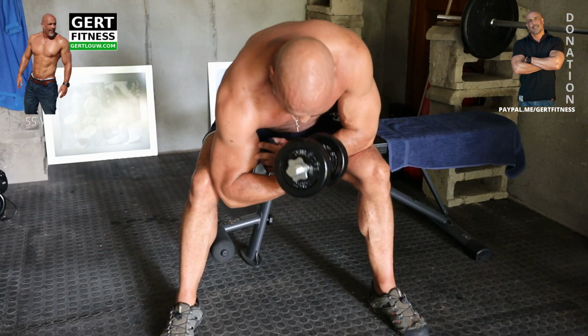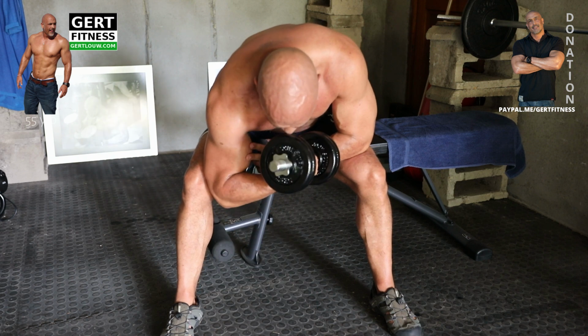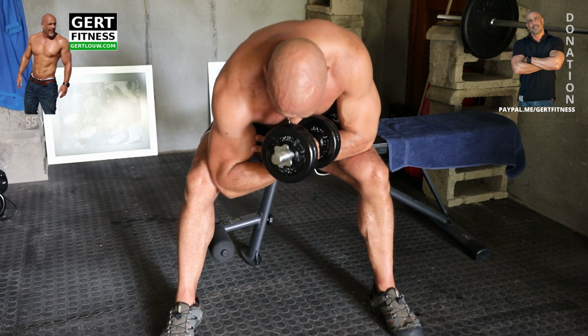Now all these words are going to be pretty much worthless for many of us guys, me included, when I don't see the pictures of what I'm trying to say. So let me show you an example which I recorded last month while I was on holiday at my home gym that I've got set up there. I'm going to use bicep training as an example because it actually makes a very good example. Let's look at the concentration curl.